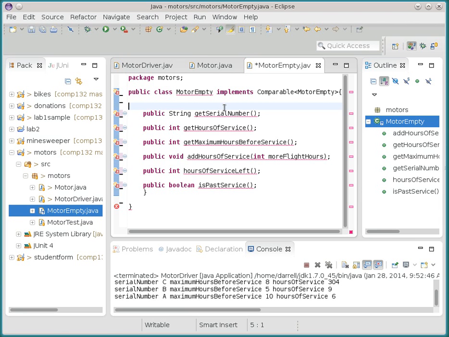Okay? The other way that this thing works is that I may have had some idea of what a motor was. You may have had some idea what a motor was independently. Guess what? If we're writing for the same sort of problem, we're going to end up with something that looks really similar, although the words we use might be different. Okay? And so the strategy is, well, okay, if we're going to compete with each other, maybe what we'll do is we'll come up with a standard so that now you can have one of them, I can have one of them, and we can sell the same sorts of products.